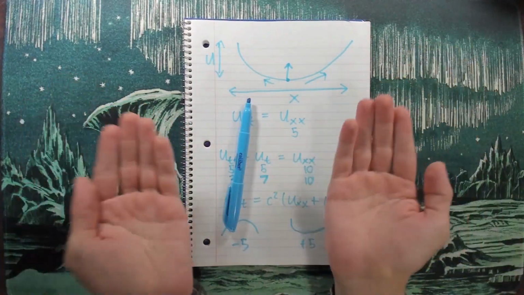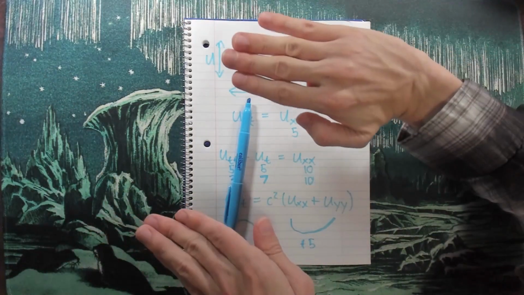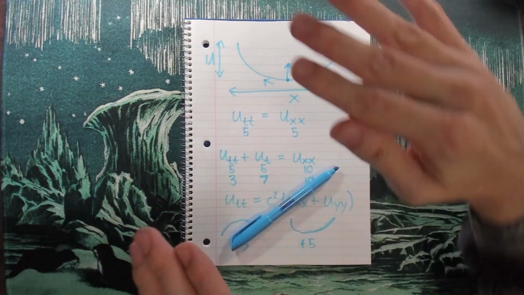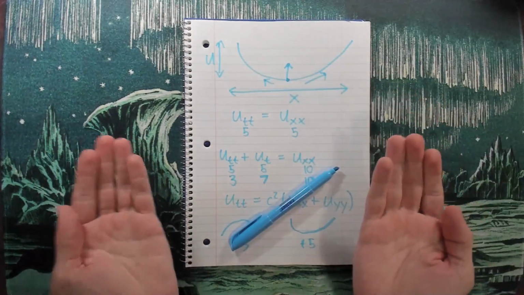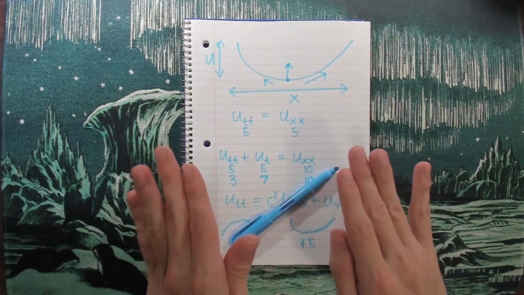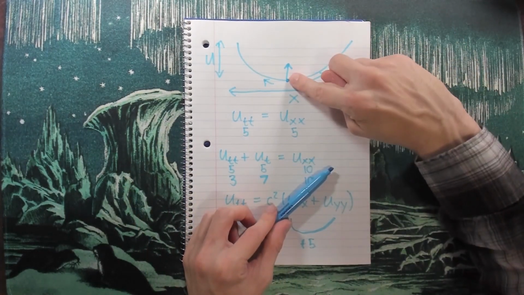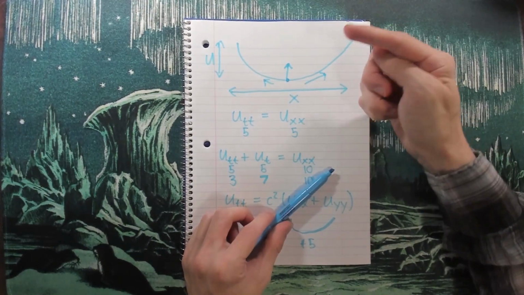Some of them are coming up to catch up, and the ones over here are going down, or rather, accelerating up and accelerating down. I think I got that reversed, but I think you get what I mean, right? This point might be going up or it might be going down. We're just saying which direction it's accelerating in.